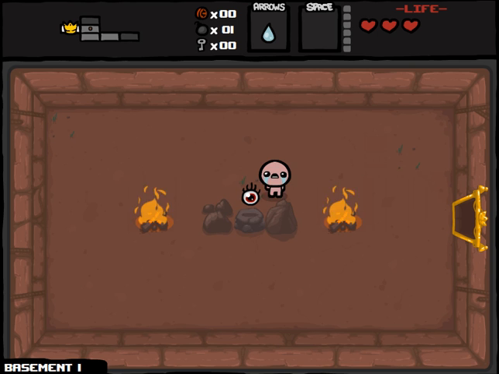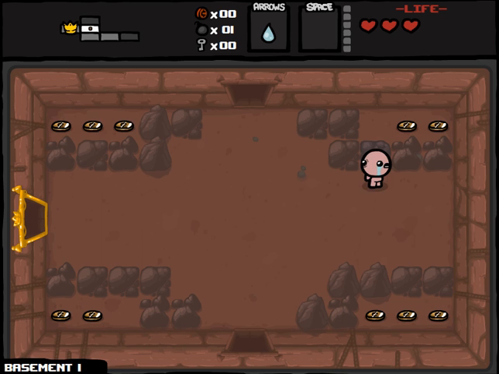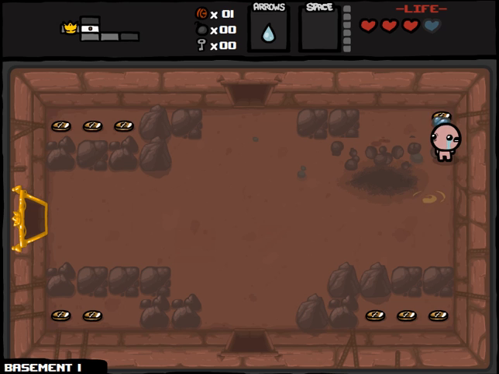So we got maybe Mom's Eye here, Tears Up. Whoa, I like this. Pretty good. And a new item. And here is a darker rock. So we'll blow that up and get the money that's trapped inside, as well as 2 robotic hearts. I don't know if those are actually robotic hearts, but anyway.